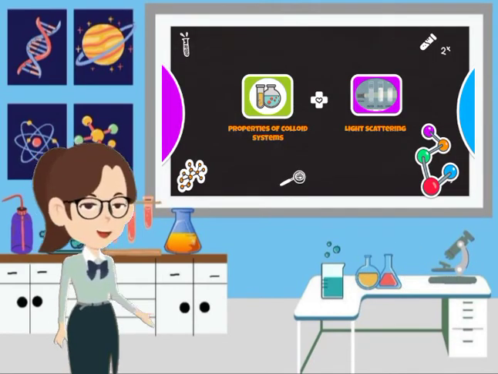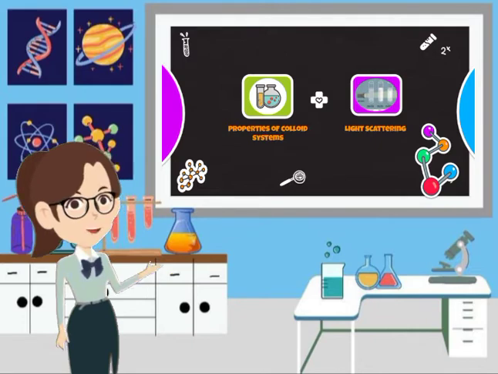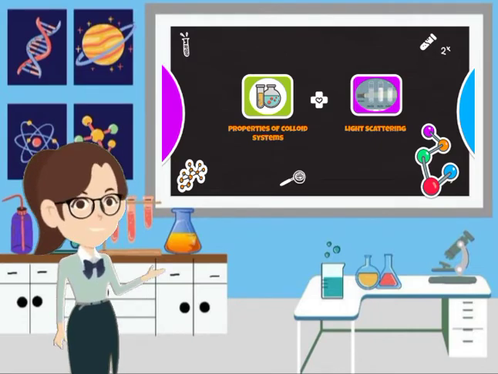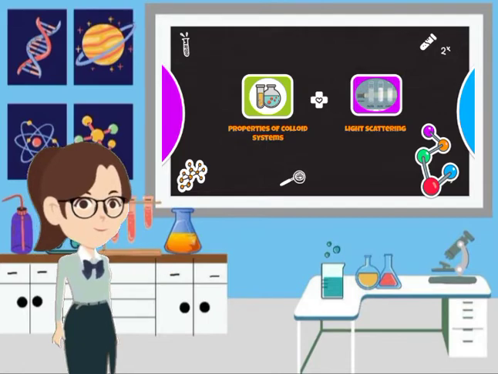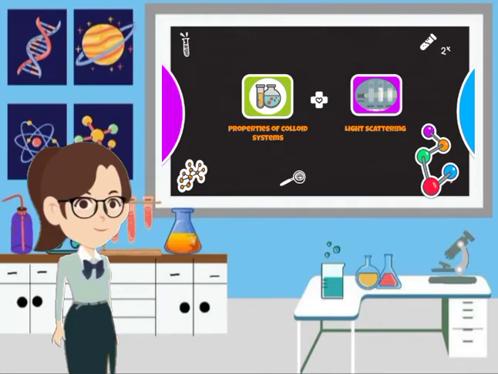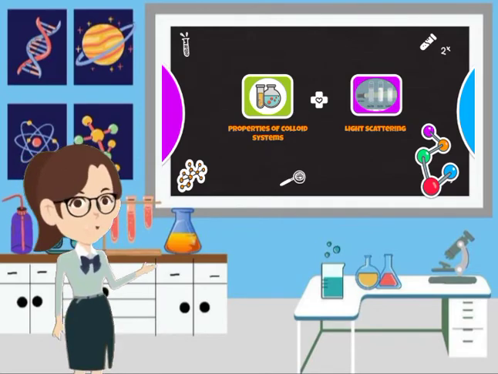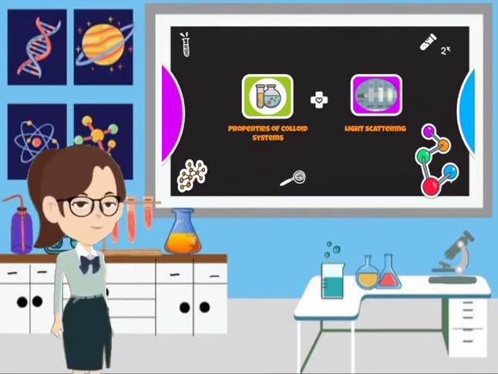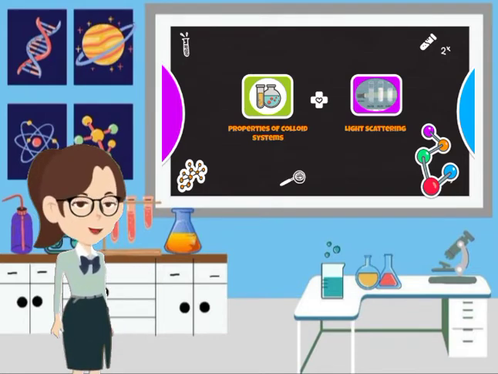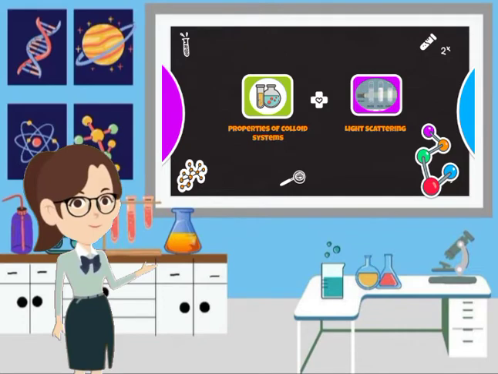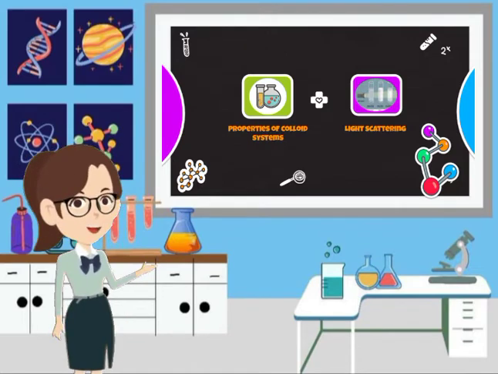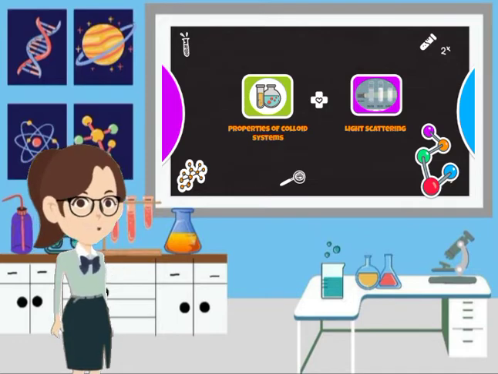Properties of colloid systems. Systems containing colloid particles differ in some properties from systems which are homogeneous or composed of macroscopic phases. Light scattering: if light passes through a system containing colloid particles, part of the light is scattered and consequently the ray passage through the environment can be observed. This is the Tyndall effect.